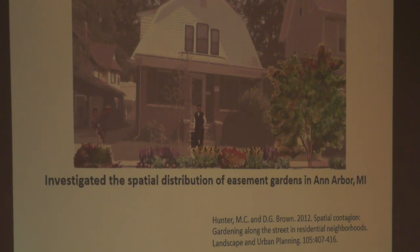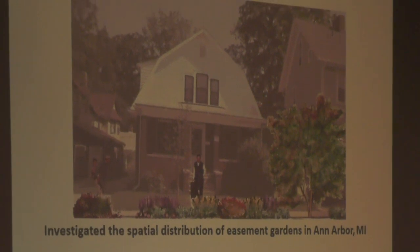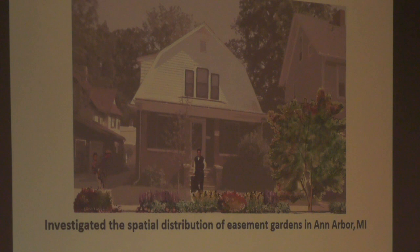Okay, the next is designing for stewardship by example and social contagion. In this case, that last study had me going over all the streets in Ann Arbor and really getting a good look at it. One thing I noticed was that with these easement gardens, the little gardens between the curb and the sidewalk, when I'd see one, I'd see more. After a couple of months in the field with these ash borer tree deals, I realized that they were spatially clustered. I went around and actually looked to see if that was the case. And sure enough. If you see something like that, you can't just say, well, this is how it happens. You have to actually measure it. So I did that.